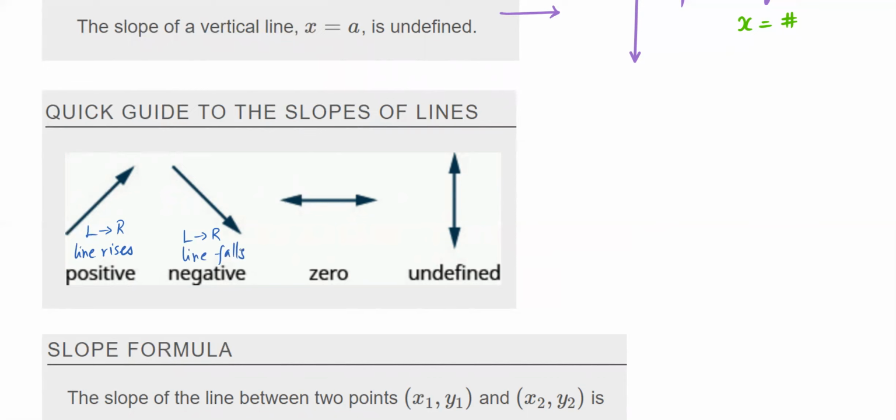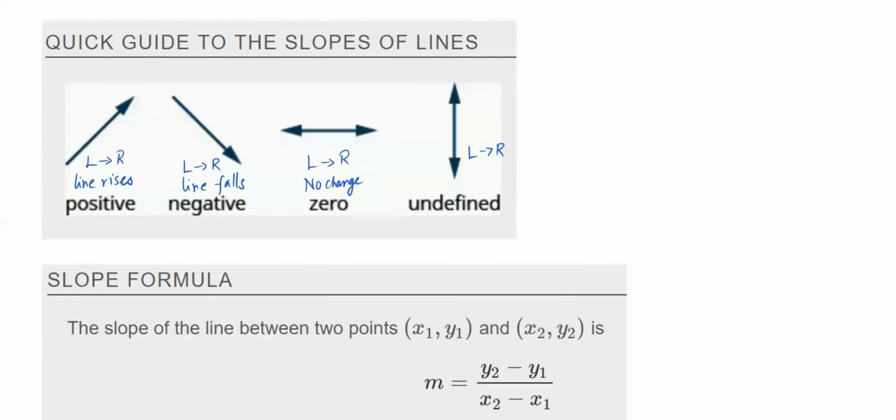Because slope is a number, when the line is rising, the slope will be a positive number. When the line falls, the slope will be a negative number. Left to right, no change, which means you have the slope as 0. And moreover, it's a horizontal line. So right away, you don't have to even scan the graph. You know that if it's a horizontal line, the slope is 0. And if you look at this vertical line, there is no left to right. There's only top to bottom. So from left to right, there is really nothing that you could scan. And even otherwise, a vertical line always has undefined slope.